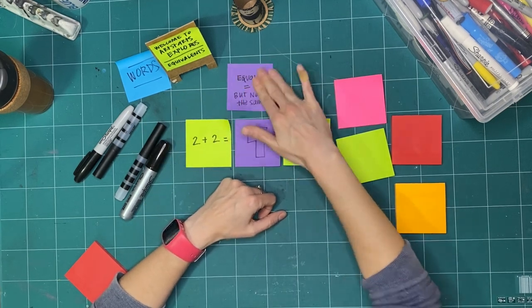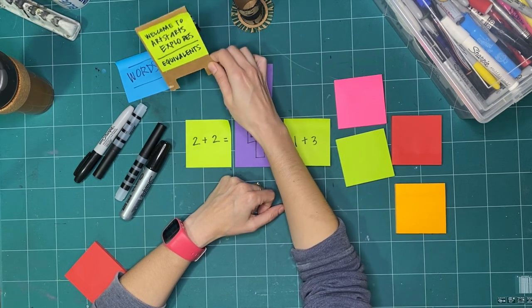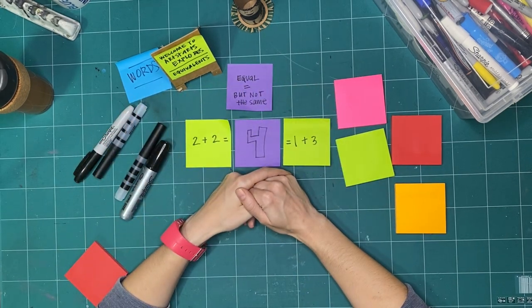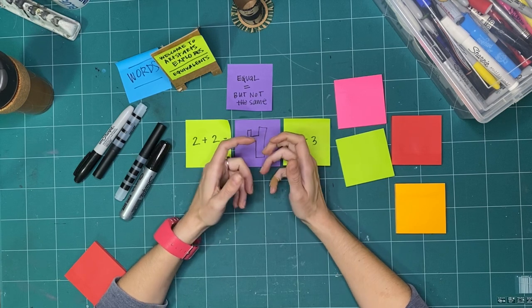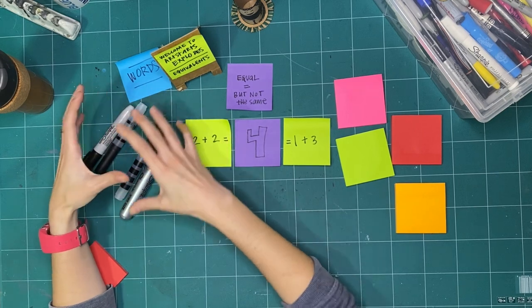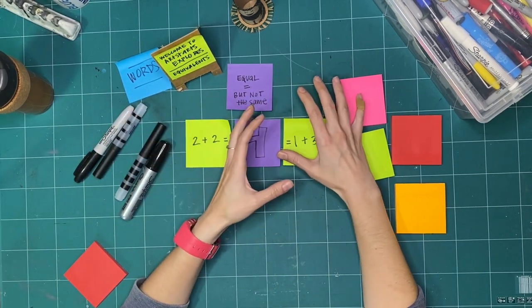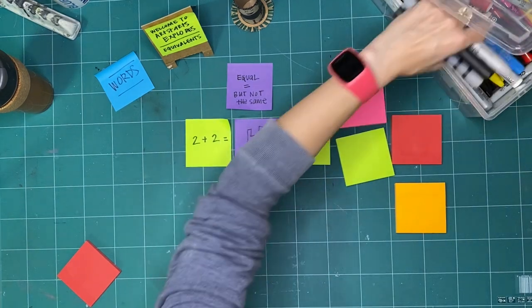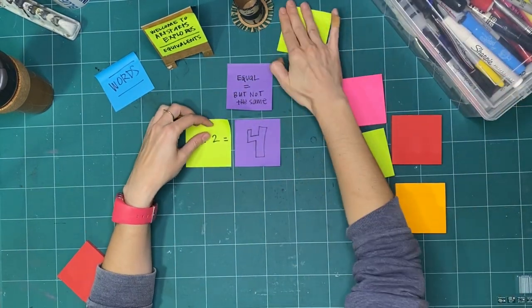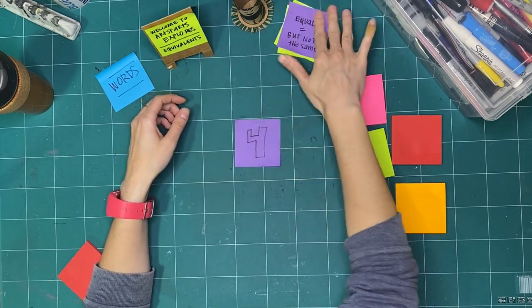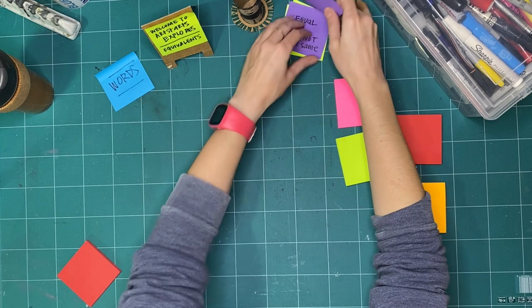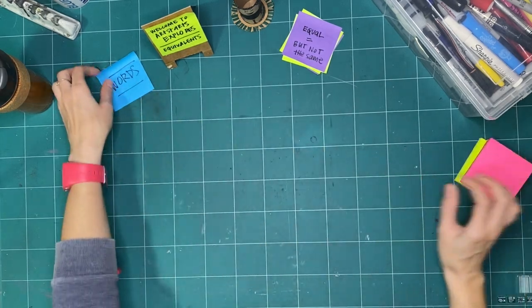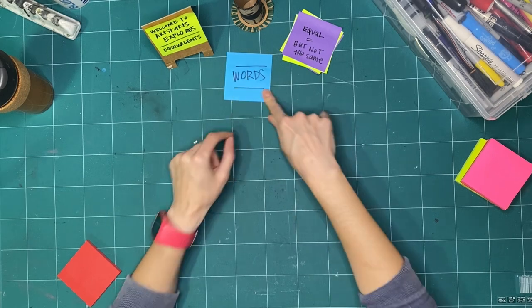And it kind of gives us a freedom right here to be able to copy and try different things without ever showing anybody else. Okay. So those are a couple of things to think about when we are exploring equivalence. And there are lots of communities beyond the indigenous community or many indigenous communities who have their works stolen. And so it's just always important for us to be considering the people and the culture of the works that we're looking at before we copy and we try new things. I'm going to put some of this stuff away, so we've got a bit more space to work with. And you might have already spied one of the stickies that I pulled out.